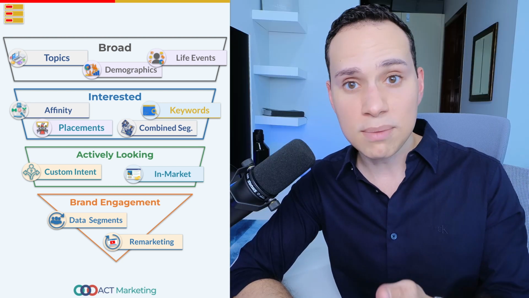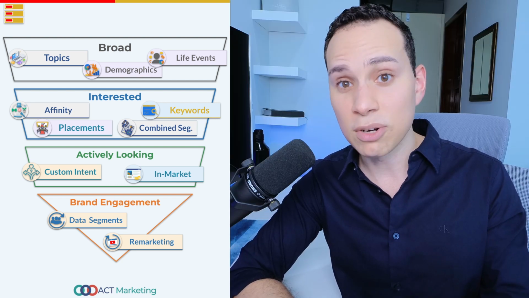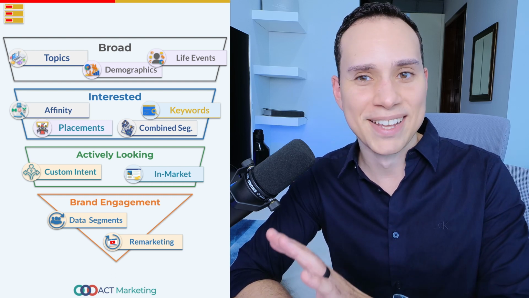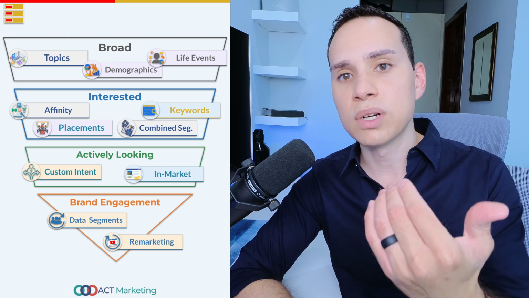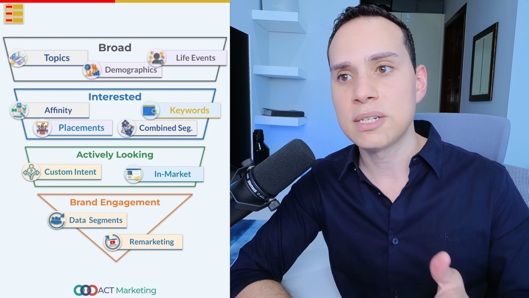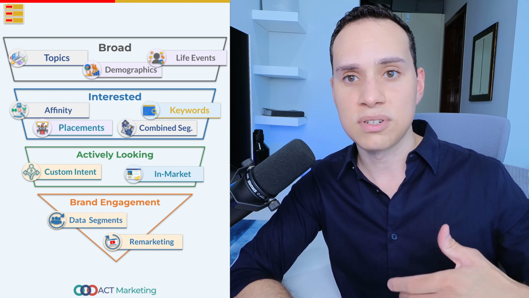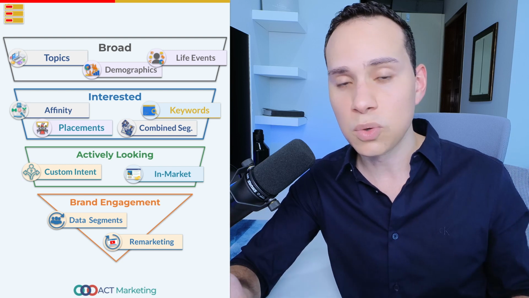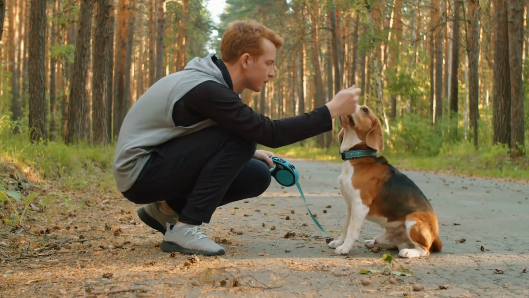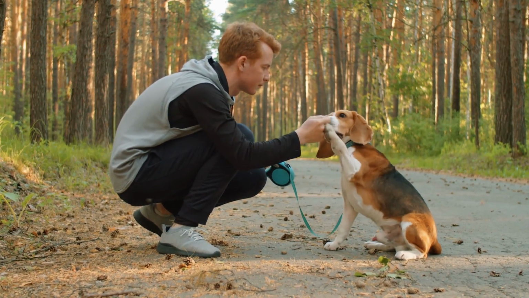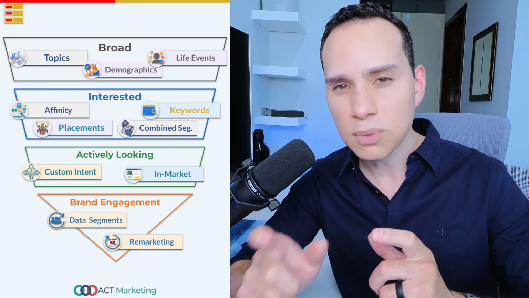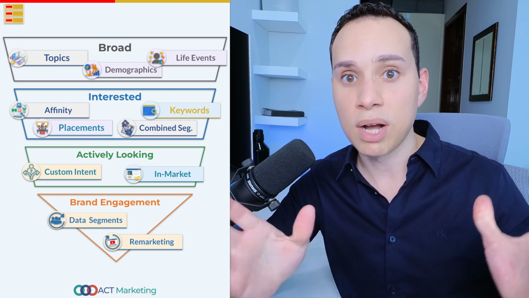Whereas as we get towards the bottom of the pyramid, we can actually target people based upon interactions with our channel or business, although we'll set those up later because it takes a while for those to be big enough. But when we're looking at things like custom intent or in-market, here we're targeting people based upon their recent behavior. And so as opposed to just saying, hey, show my cool dog treats to anyone who's looking up things about dog training, we could say, no, show my dog treats to people who are dog owners and have purchased treats in the past. Obviously, there's a little bit of wiggle room there, but that's just an example of how broad or specific we can be.